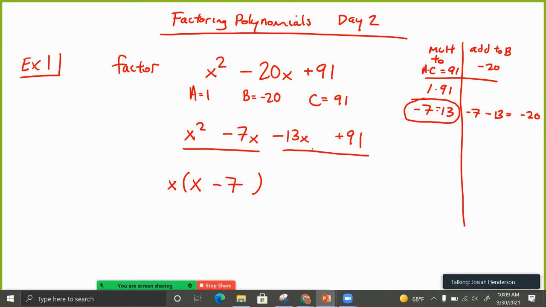Now, over on the right side, I want to pull out as much as we can. However, it looks like it's going to be a little different looking. Like if I pull out, let's see if we can divide 13 from both of these. We can divide 13 from itself. Very good. And we can divide it from 91. Yes. So that's good. So it looks like we'll pull out 13. But notice that if we just pull out 13, then we'll have negative x plus 7. And we want it to be x minus 7. So this is a little more detective work, a little more forward thinking. We have to not pull out 13. We're going to pull out negative 13.